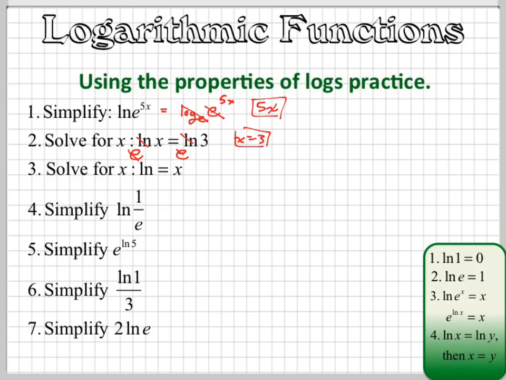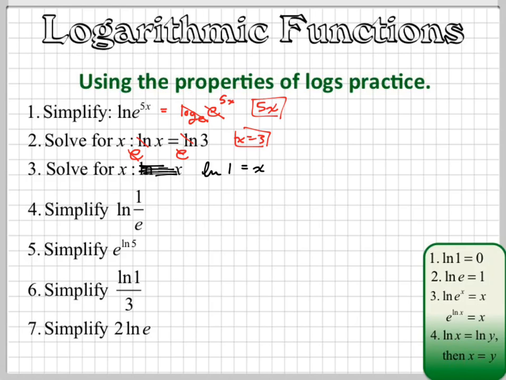Okay, now what about this one right here? Oh, this one's kind of weird. Natural log. Wait, I wrote that wrong. That's not right. It should say natural log of 1 equals x. Sorry about that. So I raise it to the base e? No, you don't have to, it's 0. You know it's 0 because the log of 1 always equals 0.